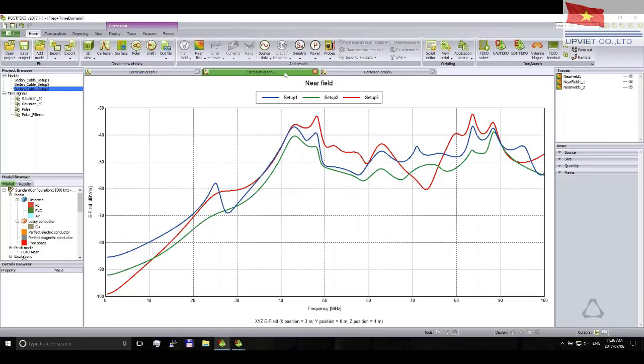However, if we switch over to our radiated emissions or near field outside the vehicle, what we see is the trend is a bit less clear. At some frequencies, some of the setups are better than others. However, what is interesting is that at lower frequencies, say beneath 40 megahertz, the emissions are slowly increasing. This is largely due to the vehicle chassis, which is somewhat suppressing the emissions. And then above 40 megahertz, we see that the emissions are now radiating through, for example, the windows and the windscreens of the vehicle.